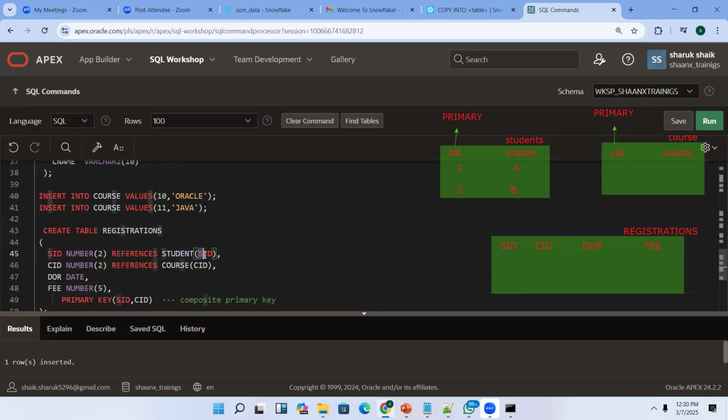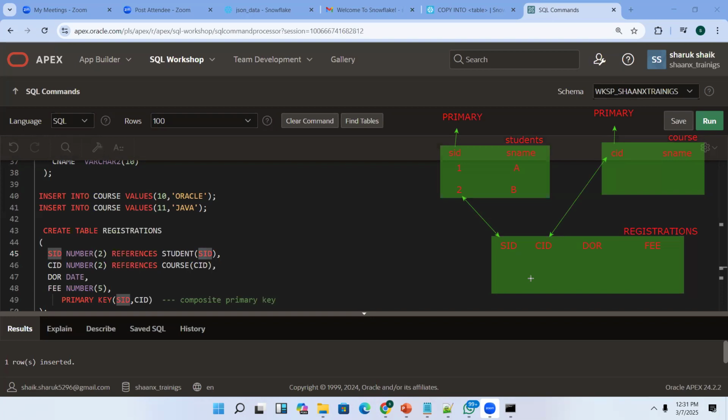Student table. Which column? Okay, student ID column. Here also, there is a relationship between this course table and registration table based on which column? Course ID column. Understood? That is how the relationships will be created between the tables.